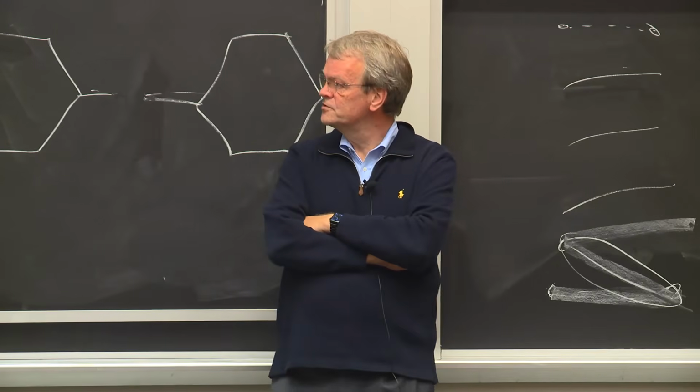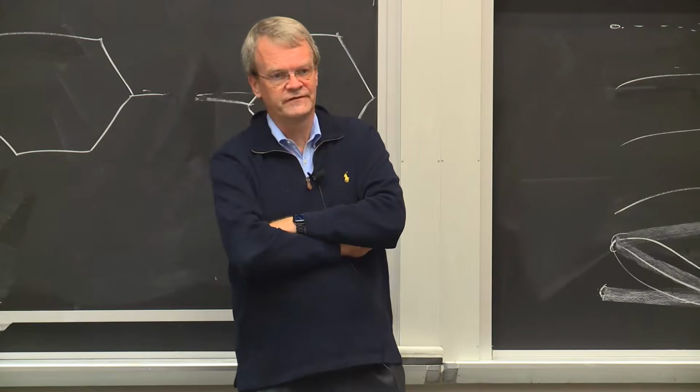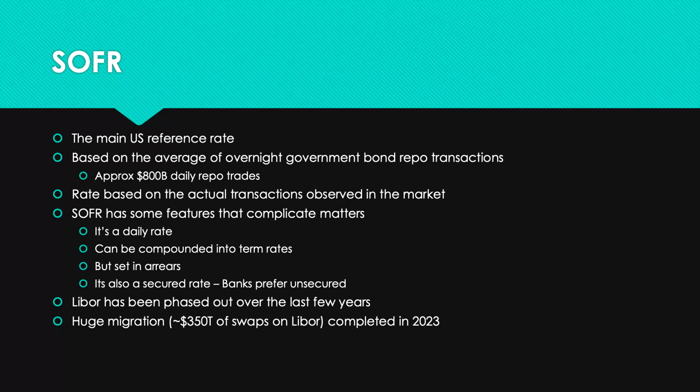SOFR does have some features that are not so fabulous. First of all, it's a daily rate. Nobody wants to have a loan where you have to pay interest every day. It's just a pain operationally and not good. You want to pay every 3 months or 6 months or annually, for example. That just makes it easier mechanically to deal with. You can compound it into term rates, so we'll talk about that in a slide or two.